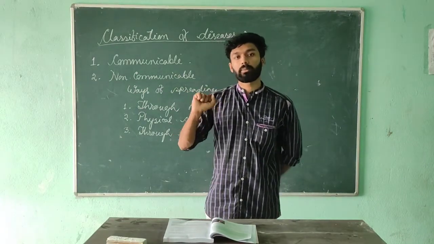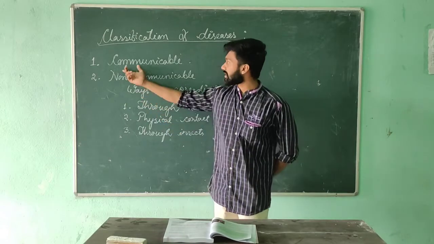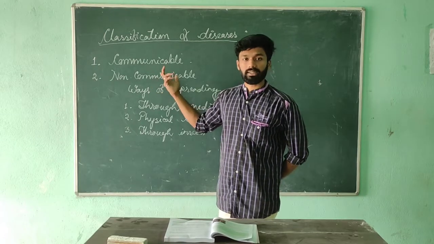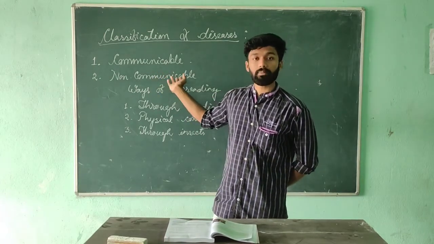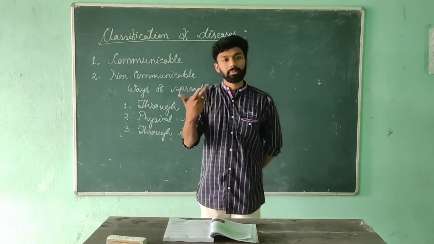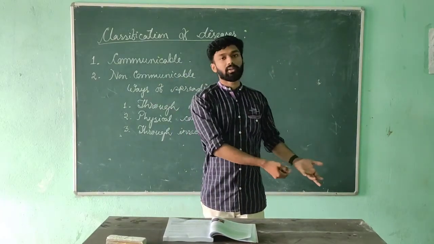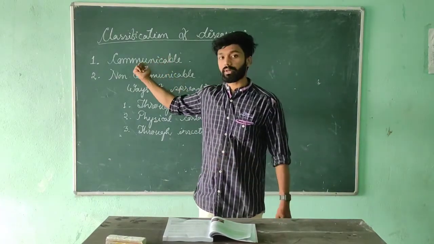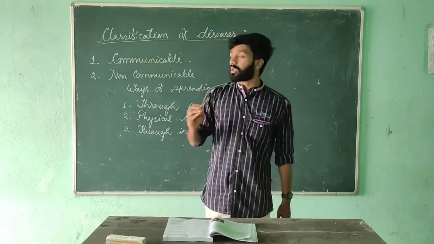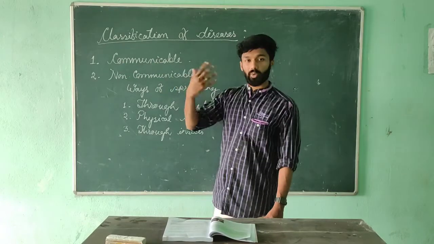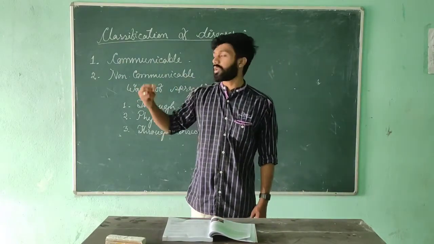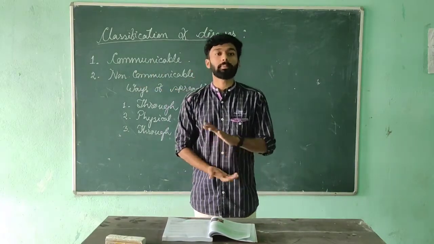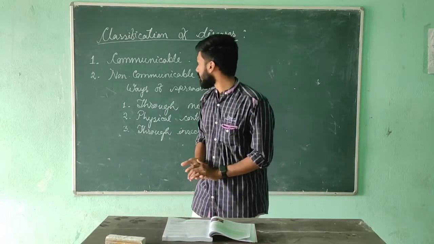So what are the examples of communicable and non-communicable? Tuberculosis is an example of communicable disease, and headache or heart attack are examples of non-communicable disease, because they cannot be spread from one person to another. Even if you go too near to that person, it cannot be spread. But if you get some viral fever, or even corona, it can be spread from one person to another. It is a virus, not bacteria, but it is a microorganism. We call diseases which can be spread from one person to another communicable diseases.